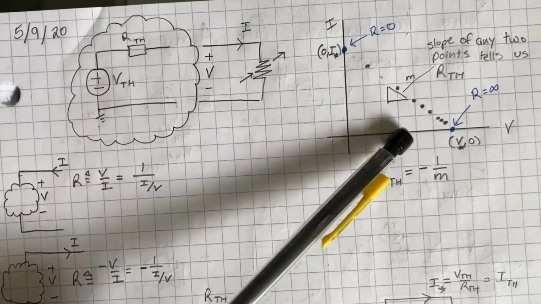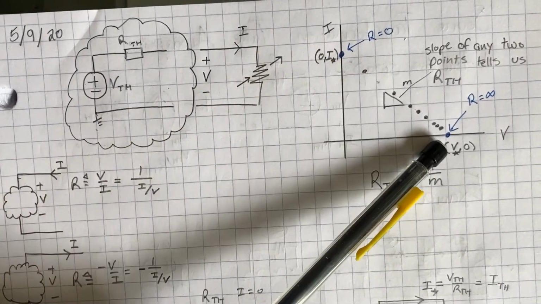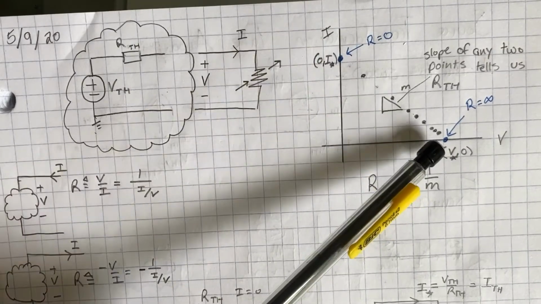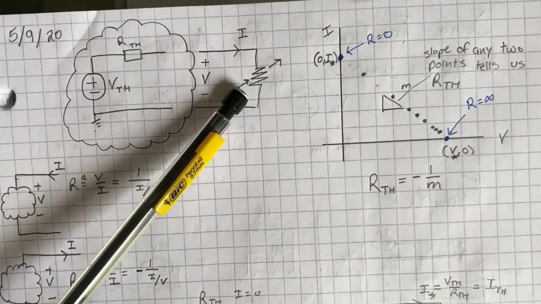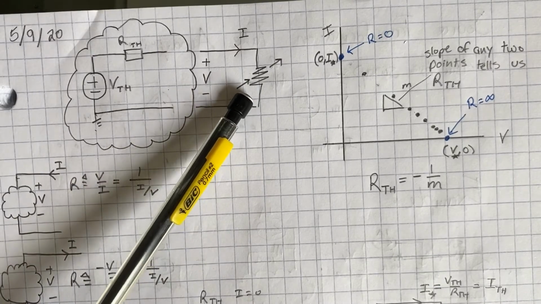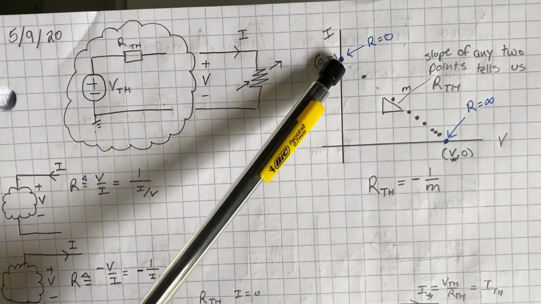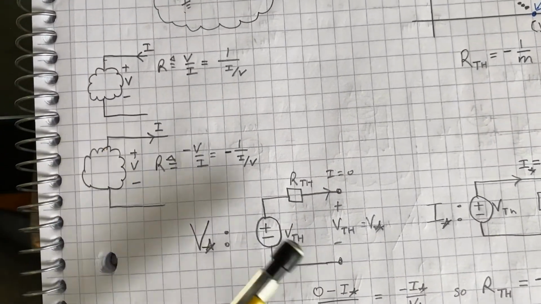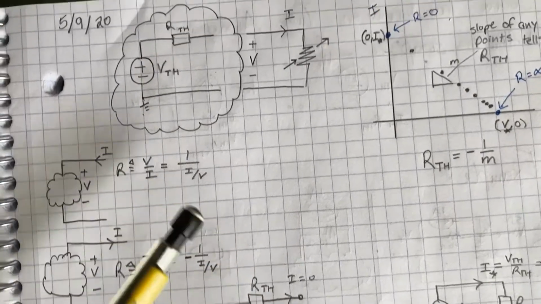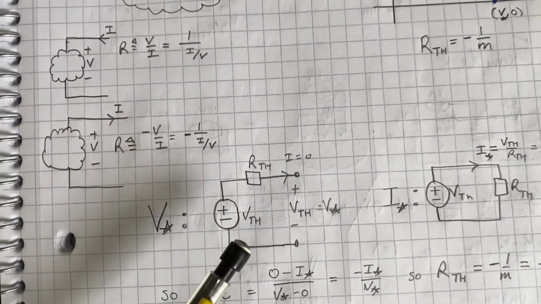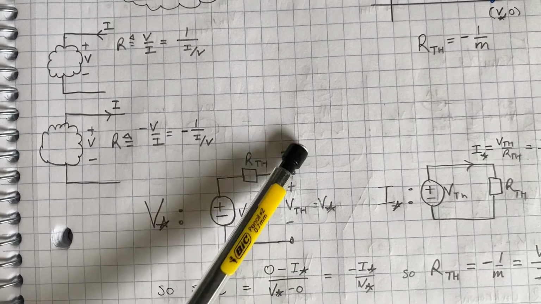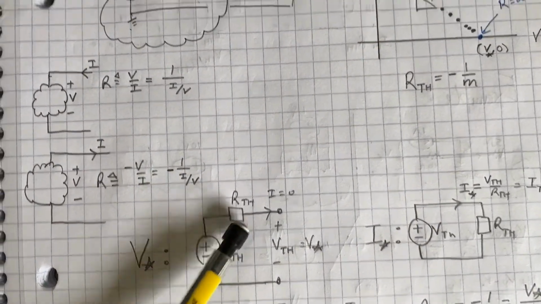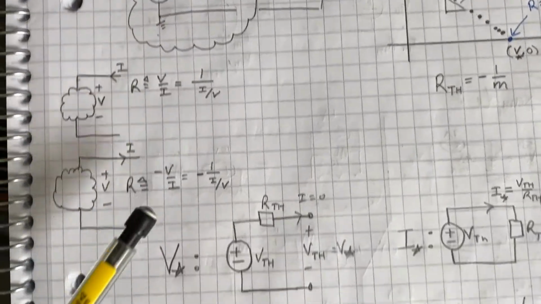So first of all, let's find the intercepts, because we know if we can find these intercepts, we have the slope already from 2 points. These are the easiest points to find if we have hypothetical resistances. Of course, we couldn't have an infinite resistance and a zero resistance and measure it. So let's see, if the resistance is infinite, then this guy is just an open circuit. And we know that the voltage across here, which we were trying to find, V star, is just the Thevenin voltage that we defined as this guy here.